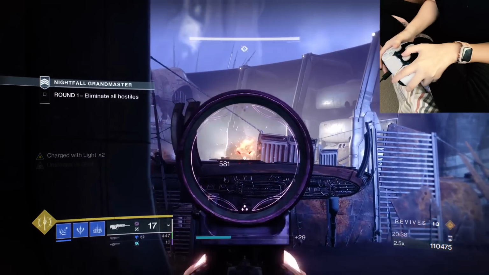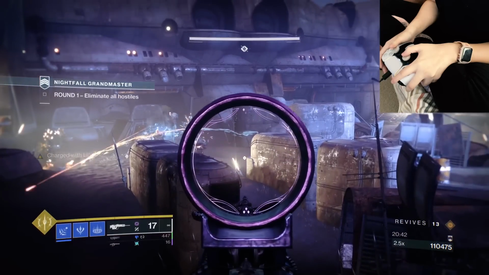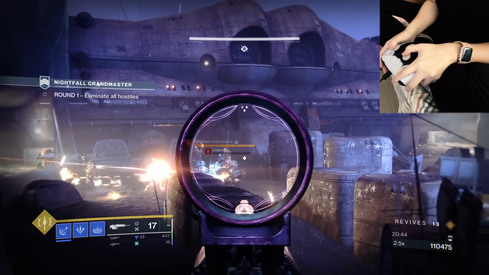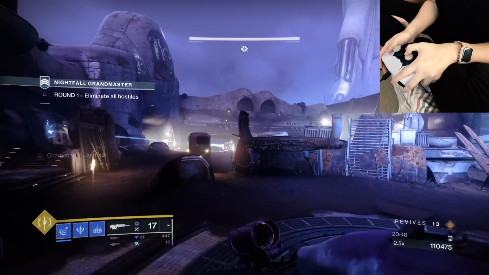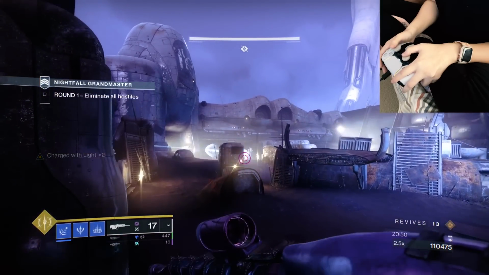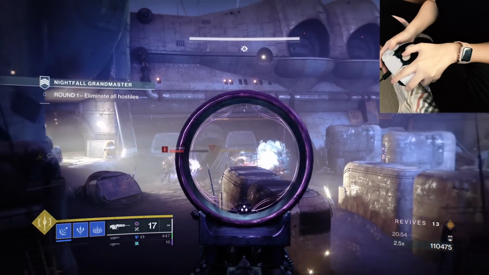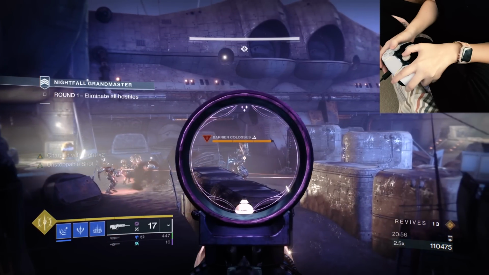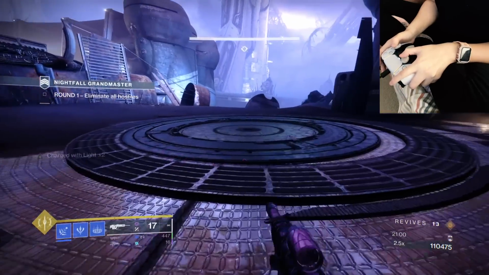So there are different types of champions, so let's see what we got here. We do have 3 snipers that you must take down very quickly. Then there's going to be an overload champion, an unstoppable champion, and then 3 bigger champions: 1 Cabal and 2 Vex bigger champions.